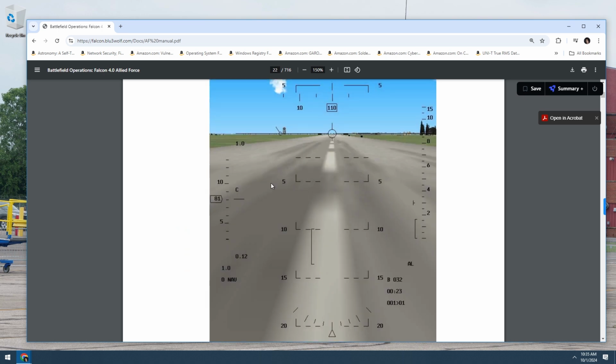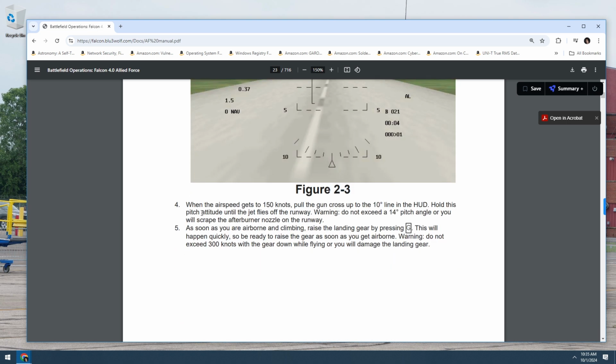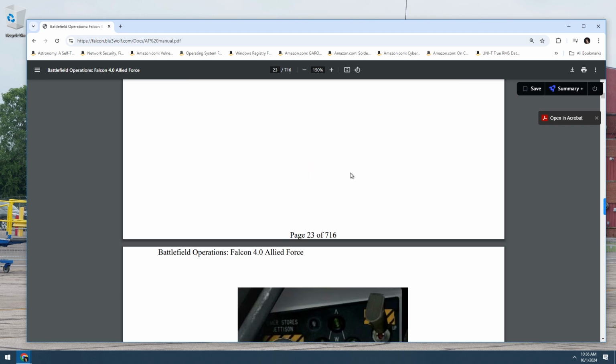Figure 2-3. When the airspeed gets to 150 knots, pull the gun cross up to the 10-degree line in the HUD. Hold this pitch attitude till the jet flies off the runway. Warning: do not exceed a 14-degree pitch angle or you will scrape the afterburner nozzle on the runway. So you want the gun cross at 10. As soon as you're airborne and climbing, raise the landing gear by pressing Golf. This will happen quickly, so be ready to raise the gear as soon as you get airborne. Warning: do not exceed 300 knots with the gear down, it will damage the landing gear.